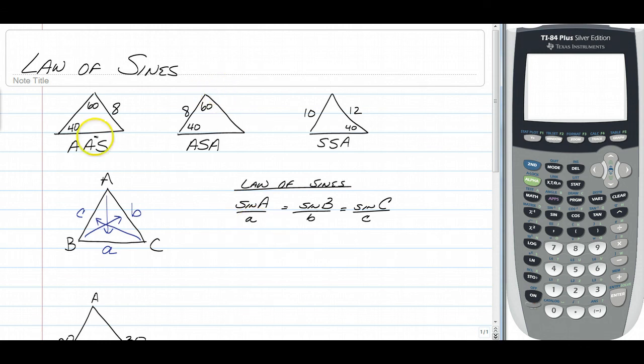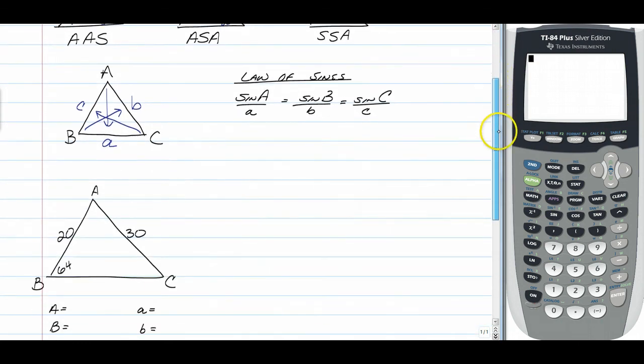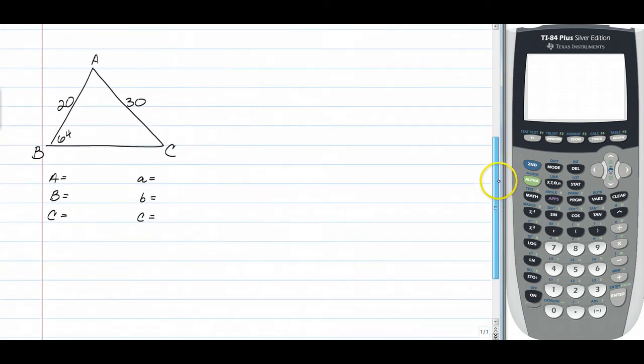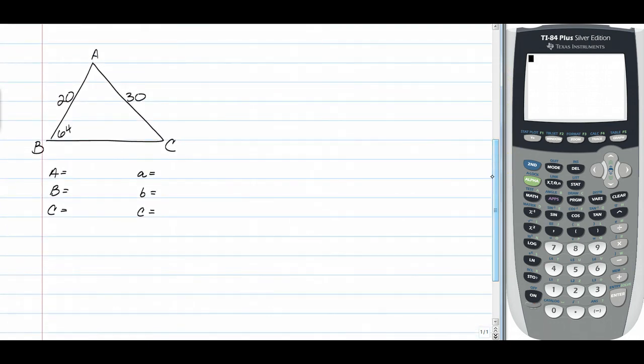Now, I can tell you that when you're working with angle, angle, side, or angle, side, angle, basically you have two angles. So it's really easy to say that the next angle is going to be 180 minus those two angles. So angle, side, angle, and angle, angle, side are pretty easy to work with. It just requires two steps. So for the purpose of this video, we're going to use the side-side-angle pattern, because this way you're going to see how to use your calculator to find sides and how to find angles. Now, of course, the most important thing is, can you set it up?